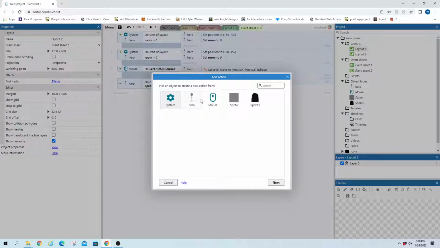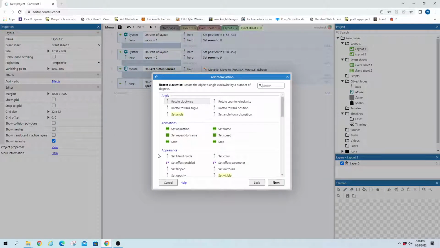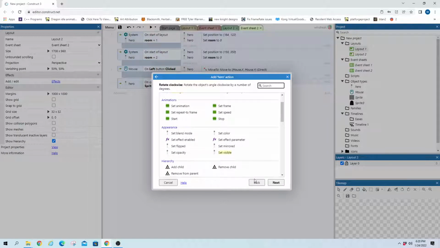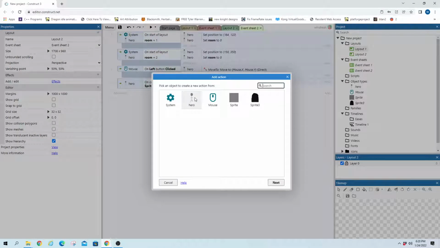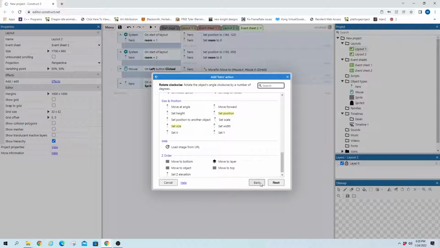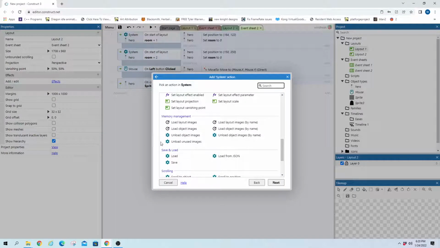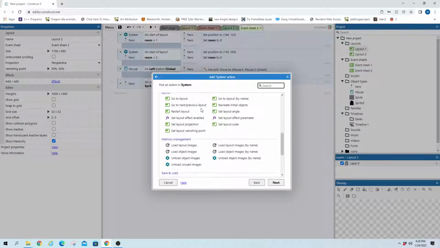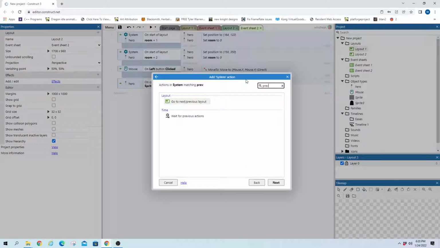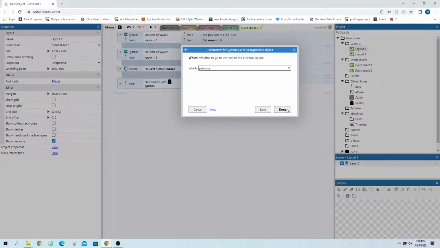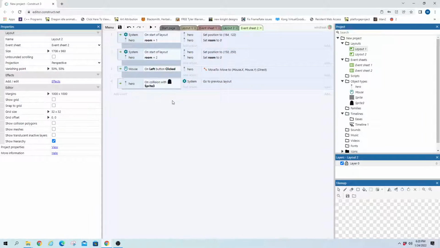Alright, never mind that. We will just set this hero to... already set rooms in here. I want to go to system. We're going to set to previous layout. And previous. And that should be it for this side.